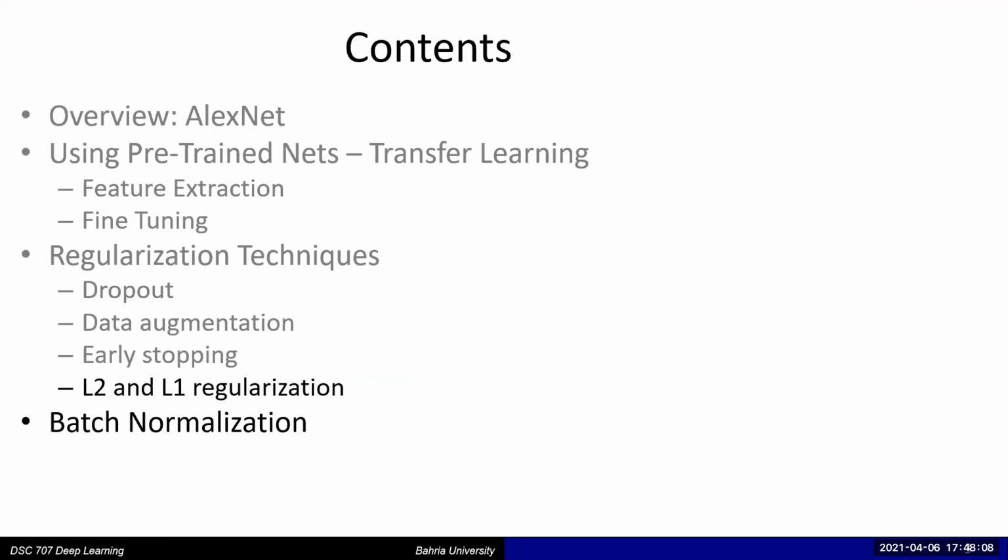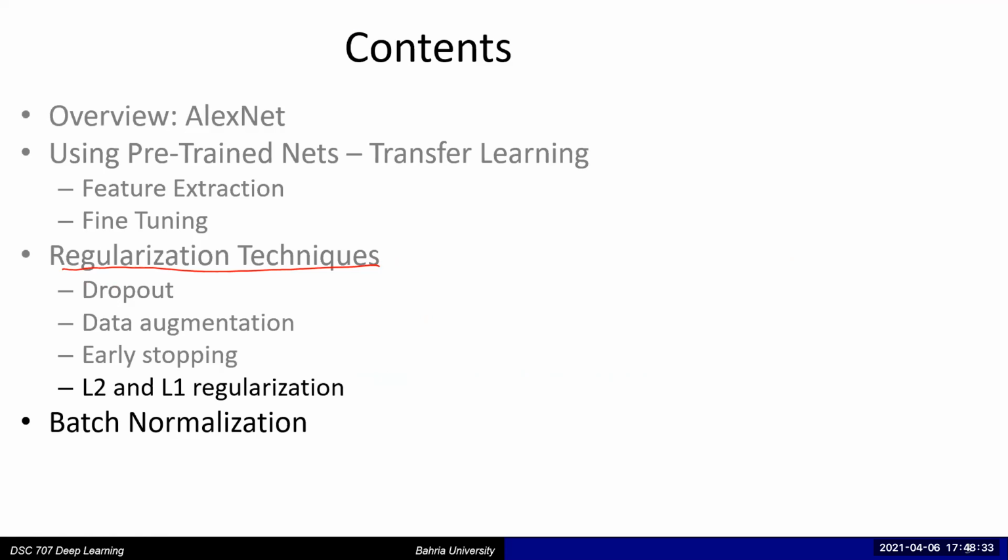So just a quick reminder of the global picture of what we were looking at. The last topic that we started was regularization techniques. Okay, so regularization techniques, as we discussed in the beginning, their objective is to reduce overfitting, right? You make slight modifications to your learning algorithm, and the objective is that we want to reduce overfitting.